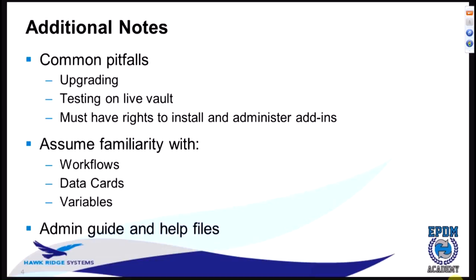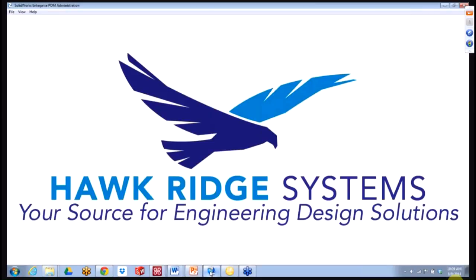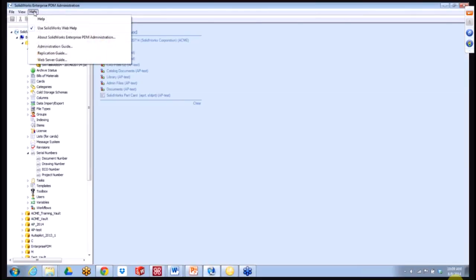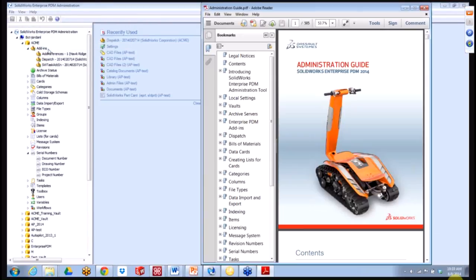That said, some additional resources that can help you out as you're exploring dispatch. The admin guide is super helpful. There's an entire section in there on dispatch. So for example, I can pull up the admin tool here, and if you just go to the help menu, there's the administration guide sitting right there.